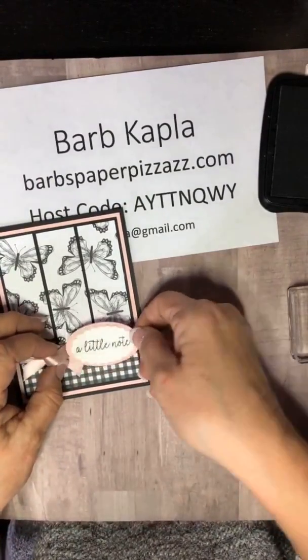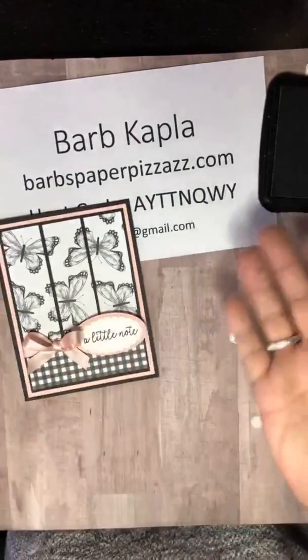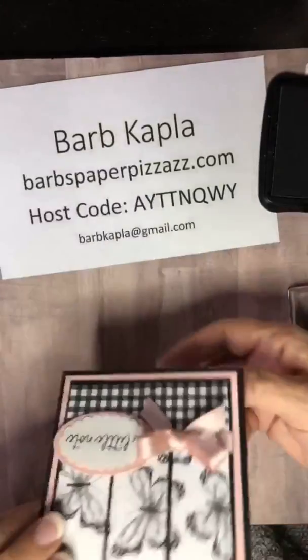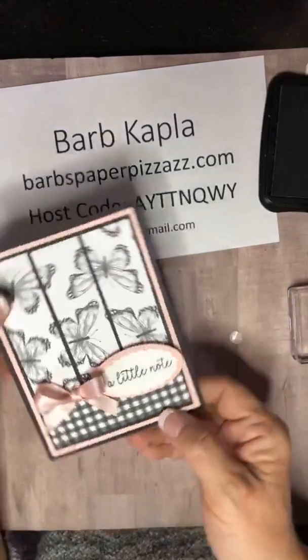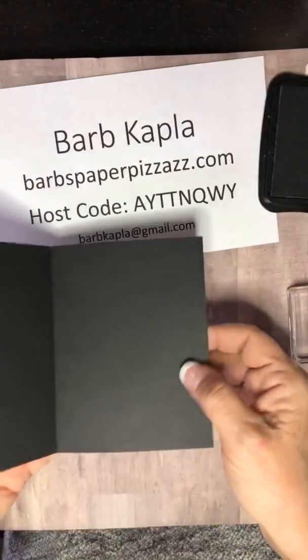So we're going to add this, and this is just going to stick right there. So there you go. There's the front of your card. That was pretty simple, I think. And I think you can do this. Okay, so let's proceed to do the inside.